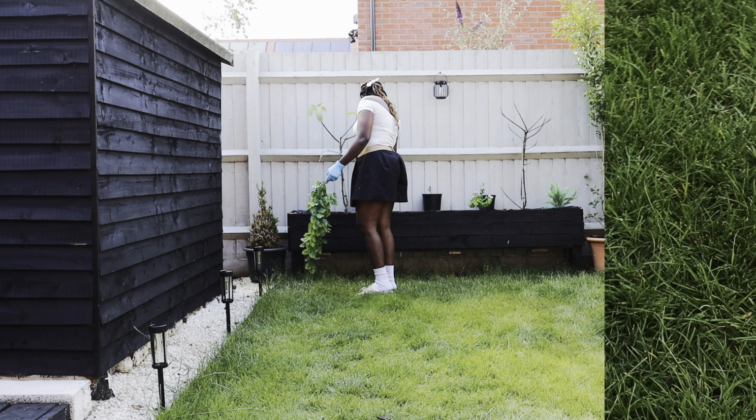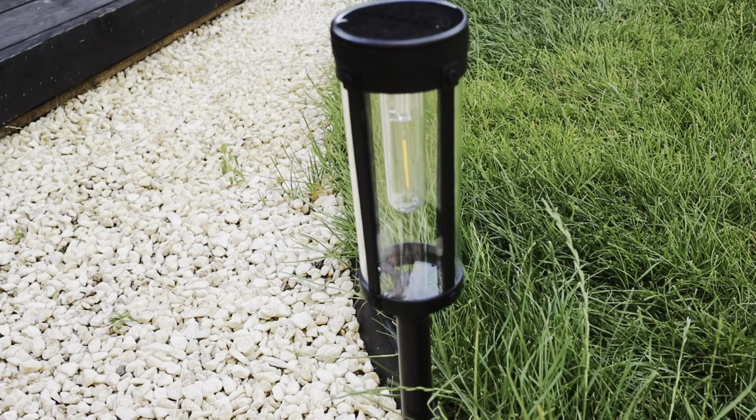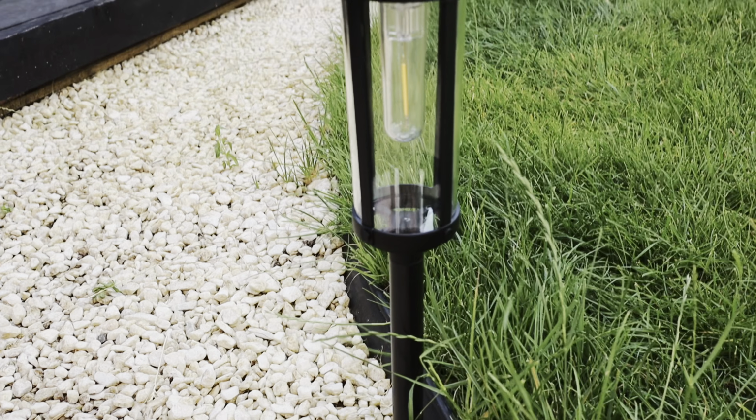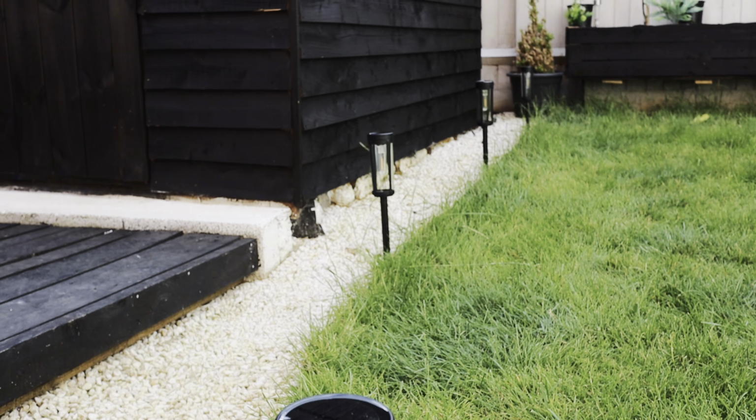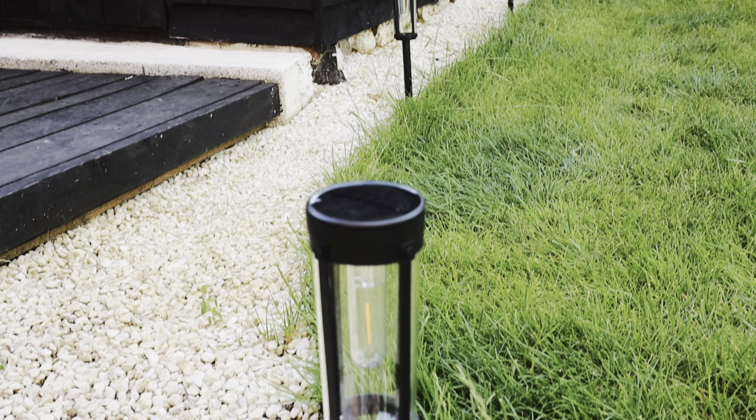So currently this is how the whole garden looks. This is the light. Closer to it, it looks so gorgeous. You can see a bulb inside and a film. This is so nice at night. I will not lie to you, I love this. This is the best buy so far.